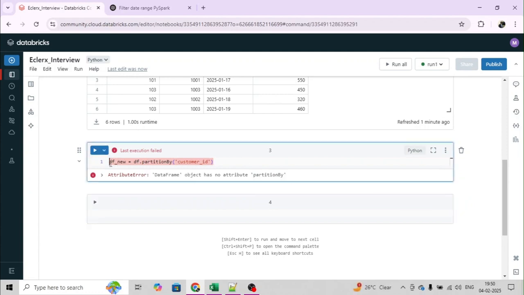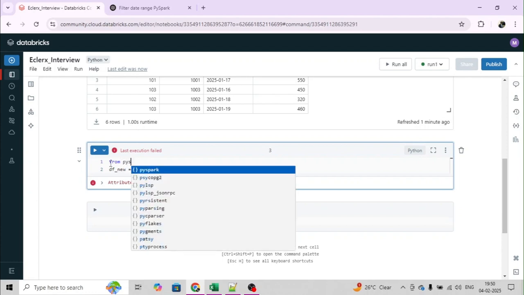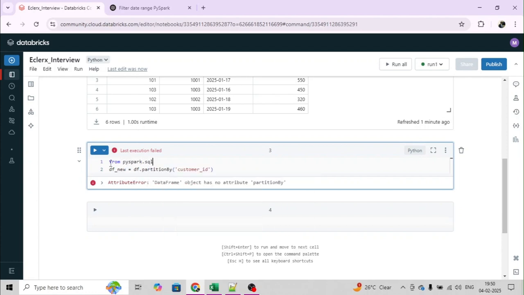For that, we will import the Window function, create a window spec, and put the partitionBy into it. Let's import Window from pyspark.sql. After importing the window, we will define win partition.